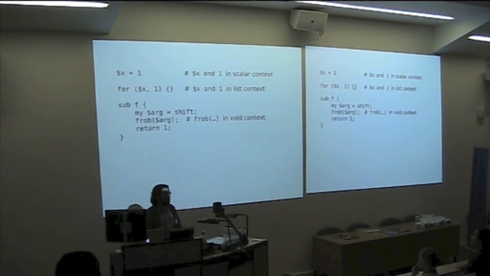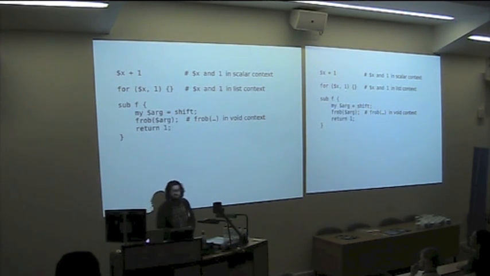And there is actually also a third execution context, void context, where the calling code never looks at the operation's return value, and that happens for statements which aren't the last one in their block, like the call to throb here.